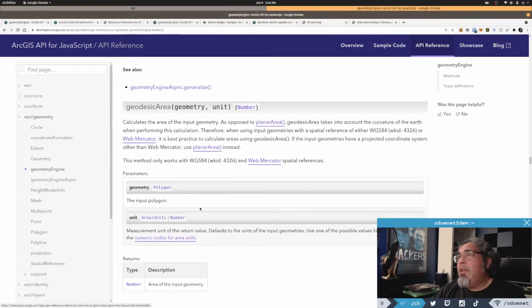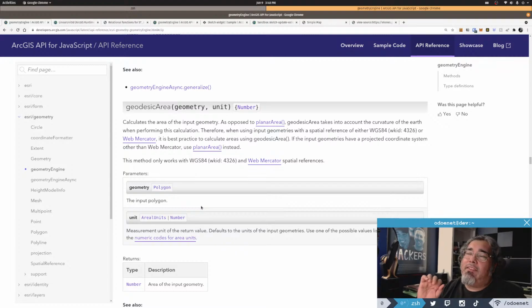Geodesic is going to consider the spherical globe, right, of the area that you want to get. And there's a planar area as well, where you just want a flat area. If you're working on a small, zoomed in scale, like street level, neighborhood type stuff, you could probably get away with a planar area. It'd be just fine.